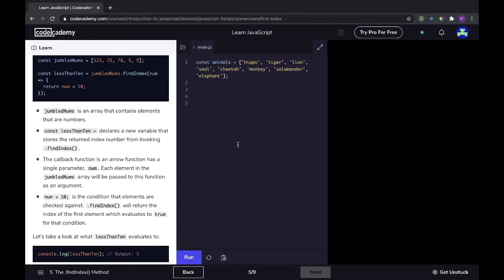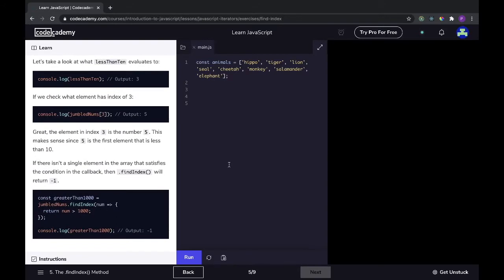The callback function is an arrow function that has a single parameter, num. Each element in the jumbled nums array will be passed to this function as an argument. Num is less than 10 is a condition that elements are checked against.